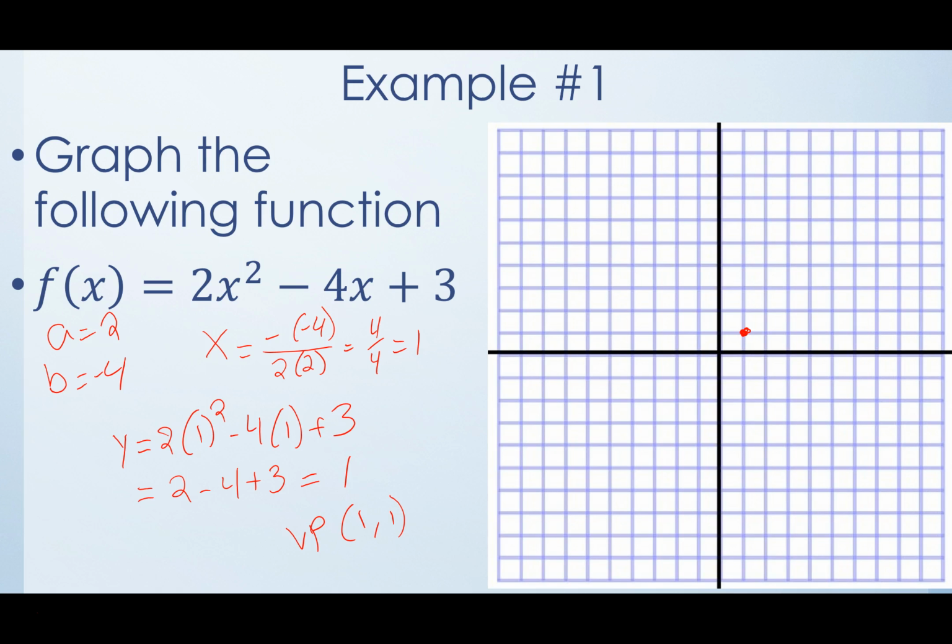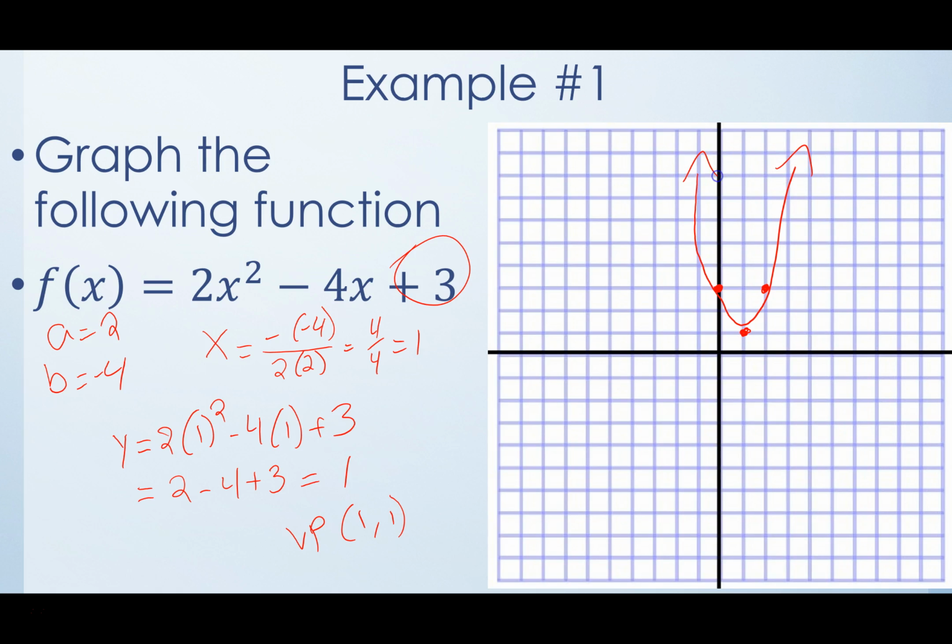Now, the second point we want to find, when it's in standard form, is going to pretty much be the y-intercept, when it's a nice number like this one right here. The number at the end of the function, the c value, will always represent the y-intercept for our quadratic functions. So we're going to cross the y-axis at 3. Now, the idea of the symmetric point is that it has to be equidistant from the vertex point. So since this is 1 to the left of the vertex, we go 1 to the right. There's our symmetric point.